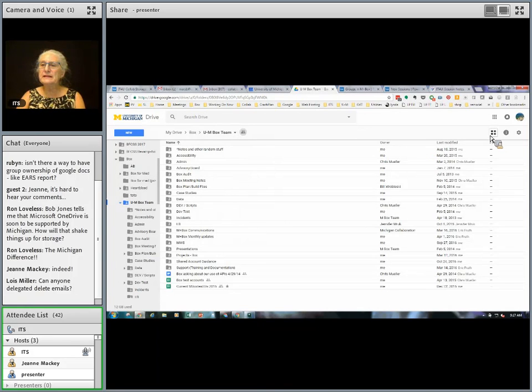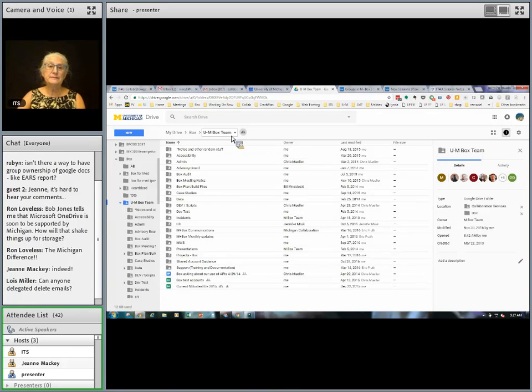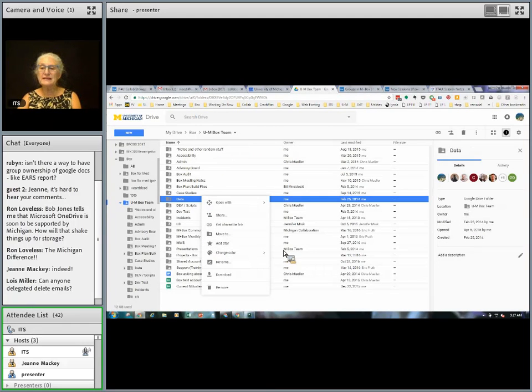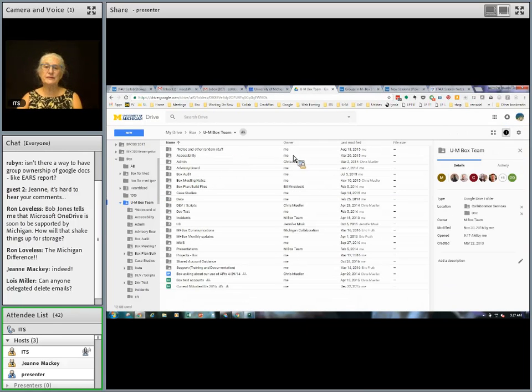let me open up the info pane here, and you can see that the owner of this Box team folder is the Mbox team. But if I look at the subfolders or files within them, you can see that there's a lot of other owners.